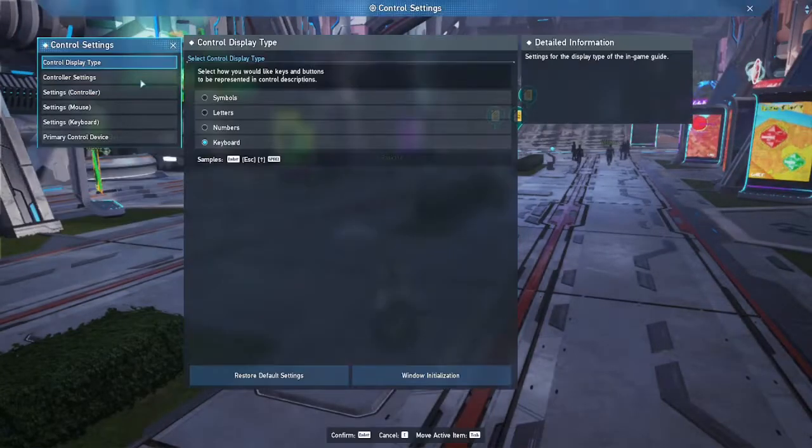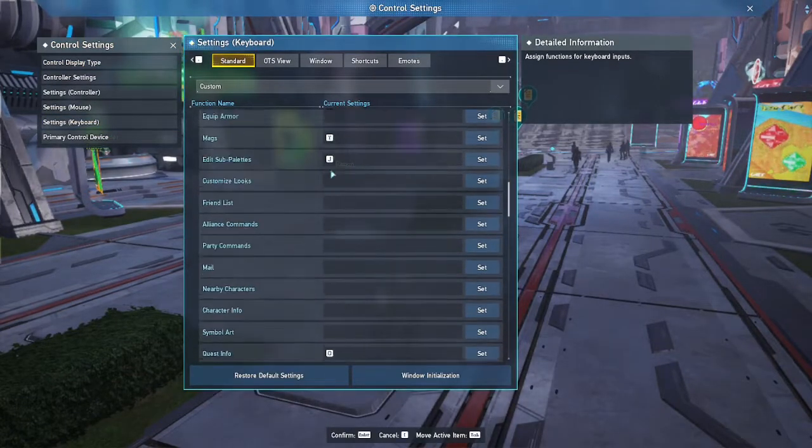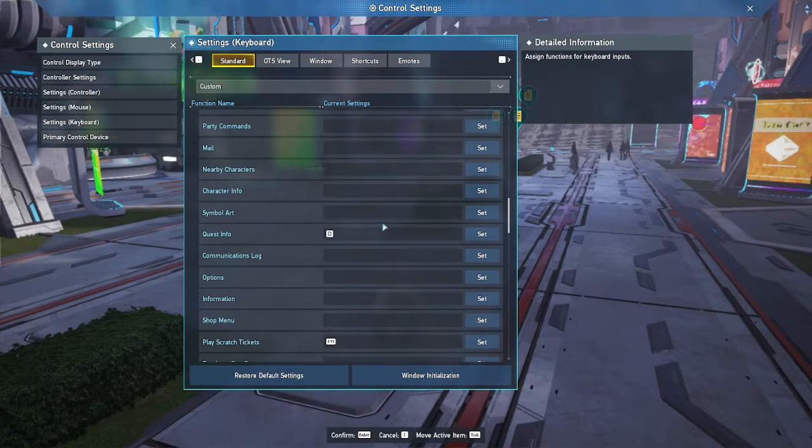In Options, under Key Bindings, there's a key binding called Quest Menu, which allows you to do a lot of really cool things.